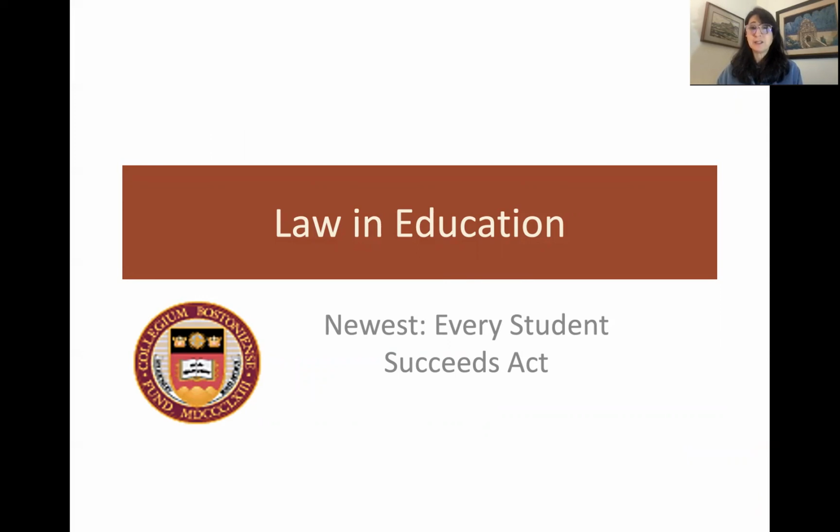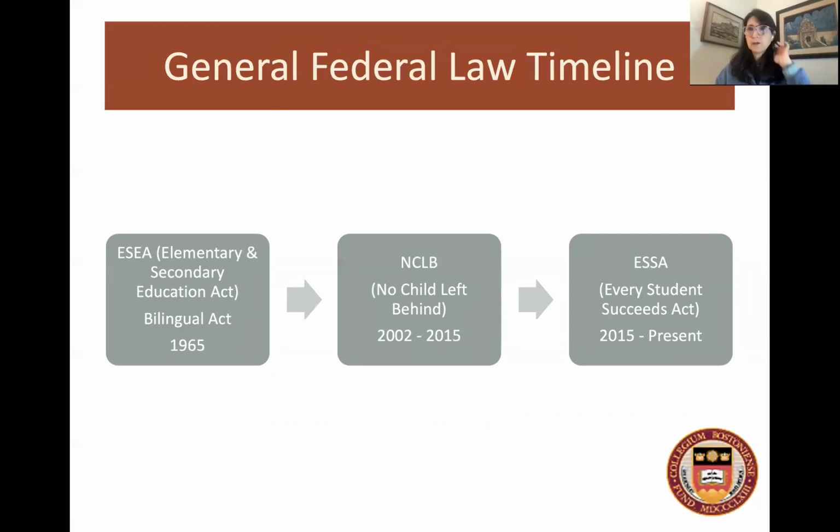When we talk about law in education, it's a lot, and you can read it in your supplementary readings. But in general, this is the timeline. There was in the 1960s the Elementary and Secondary Education Act and the Bilingual Act, replaced in 2002. No mention of bilingual education at this point, replaced by No Child Left Behind, continuing with limited English proficient as a term, the subtractive perspective, switching into the at least non-subtractive perspective of English learners with the Every Student Succeeds Act in 2015, but still no mention of bilingual education as a federal law.